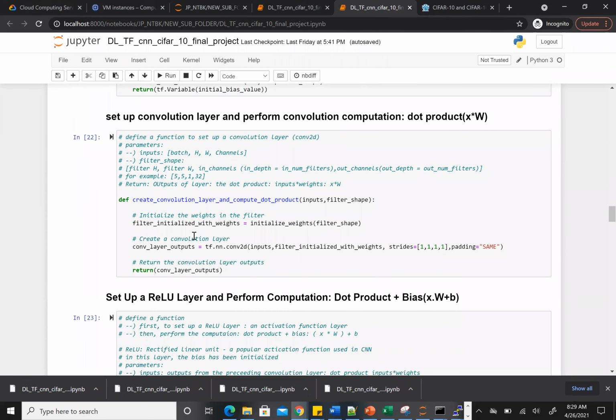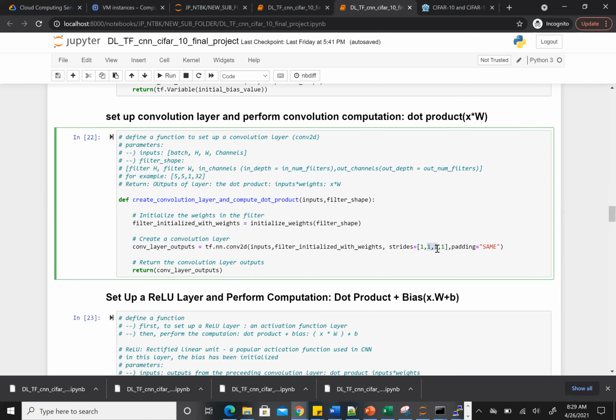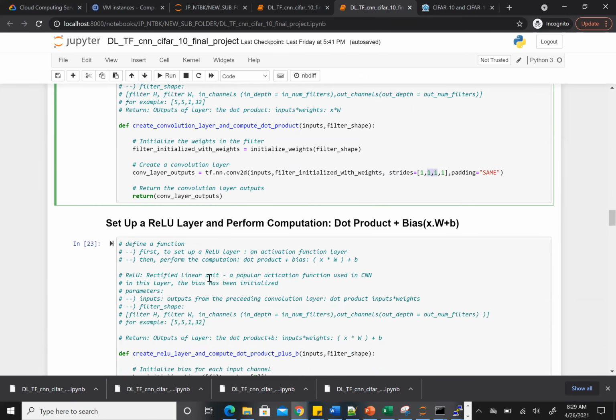Setting up the convolution layer, here we define another function which takes the inputs, which are nothing but the image data and the filter shape. Once the filter is initialized with weights by calling the function, it will process the convolution layer. Like I previously said, stride is the number of elements by which it moves, and it returns the outputs.